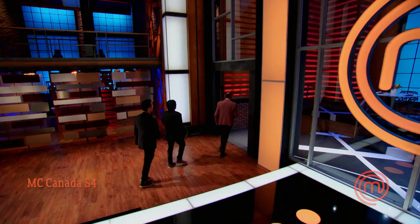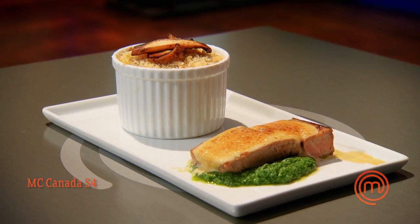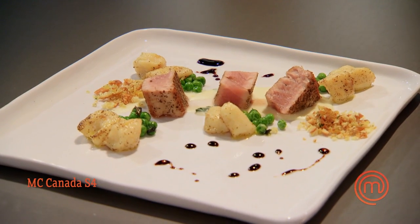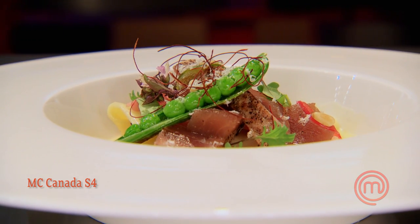We saw a lot of innovation in this last challenge. But unfortunately, at least one of you will be leaving the MasterChef Canada kitchen tonight. We need a chat. There were some incredible dishes, but also a couple of very weak ones — the full gamut. There was overreaching, complexity, and some disastrous elements. I gave the judges a dish they didn't like, so I'm feeling pretty down on myself. I know this isn't my best dish, but there are some redeeming qualities the judges did point out. For one of these home cooks, their journey is going to end.